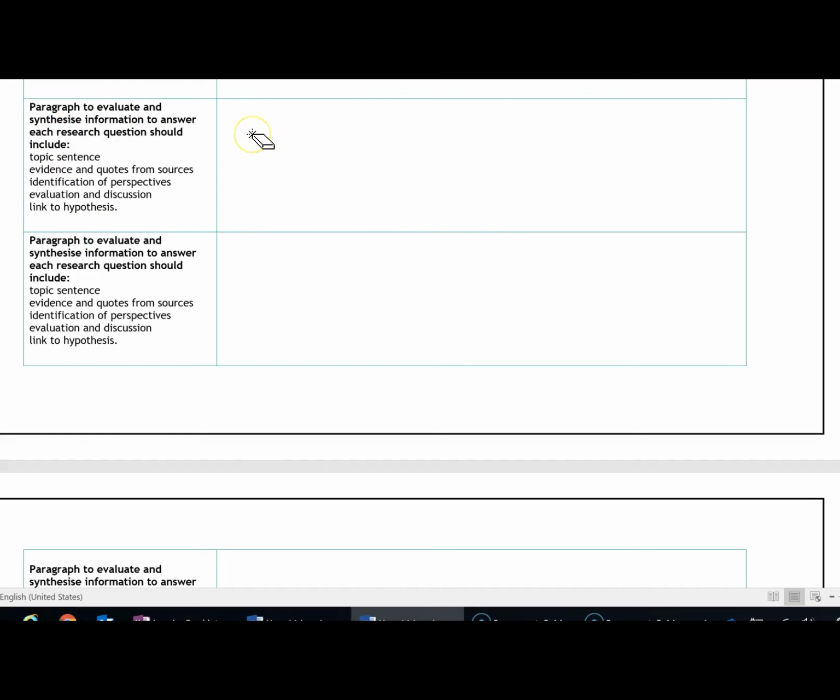Now, once you've had a look at background and key events, the next thing is the role of the individual. So that's where you can put here the role of the individual as your point. Now, obviously, we've got a few more research questions. So you're not going to have one research question per paragraph, because that's too many. So you're going to have to work out which ones to combine. So you might talk about the role of the individual, and then you might want to have a look at the short-term causes or changes. Then, this is just a suggestion, you might have another way. That's where you've got to plan it out.